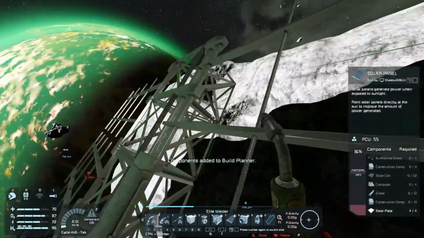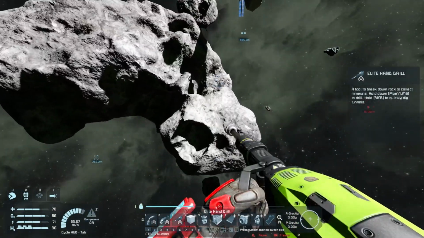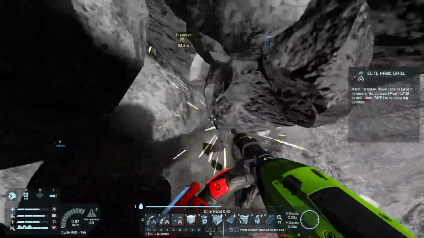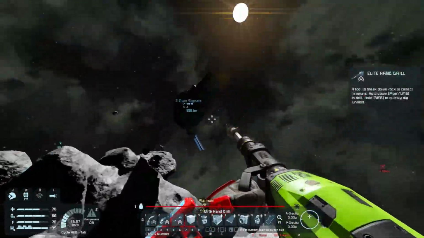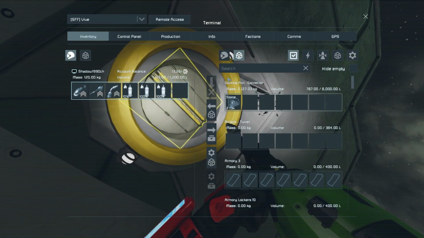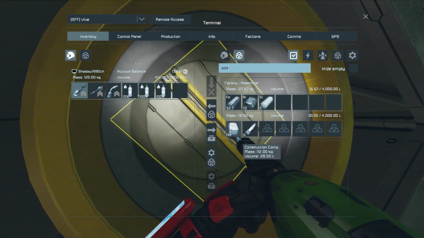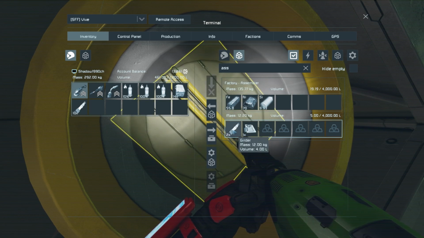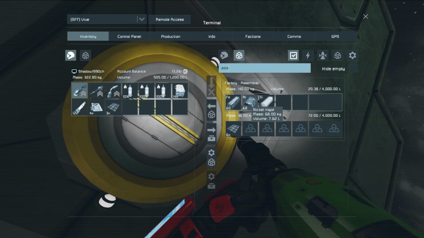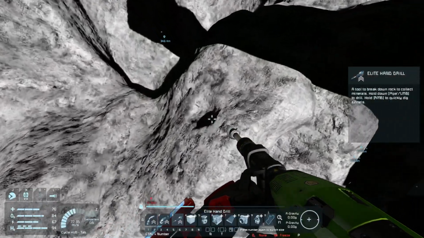Rest. The build planner. Every time we go back, we'll just get a few stones. Why not? Inventory full. Go. And more components added to assembler. You know what? Let's put this back real quick so that we can get a few more pieces of stone up here for now.